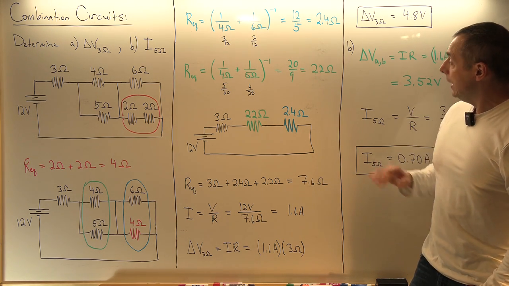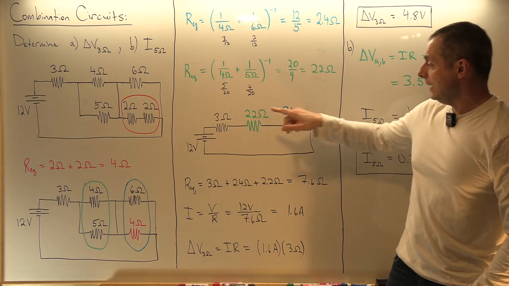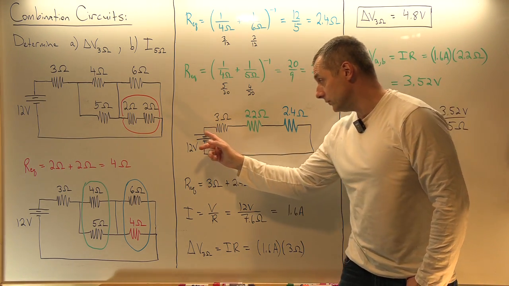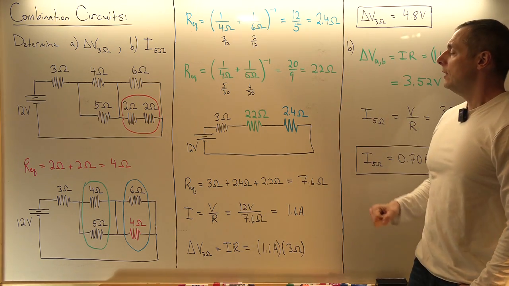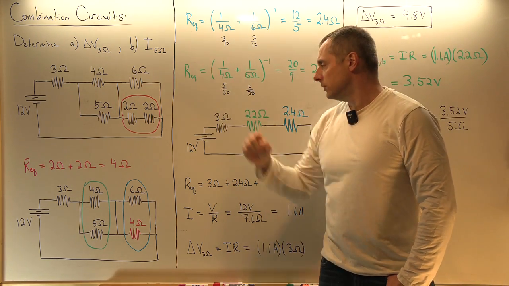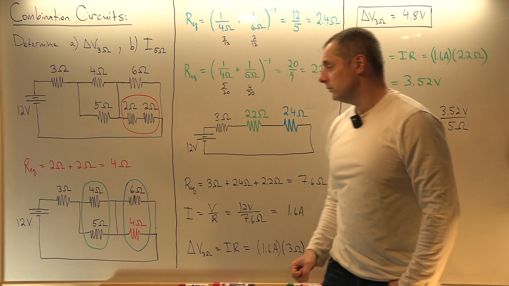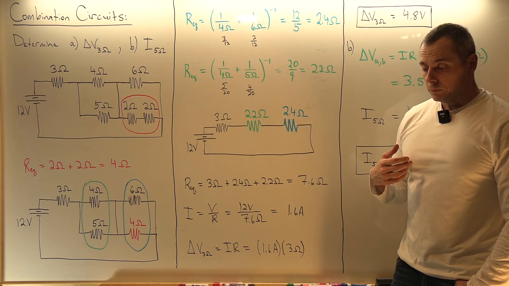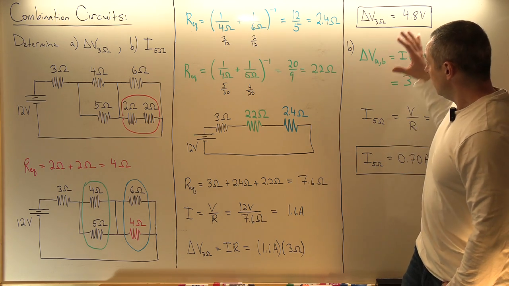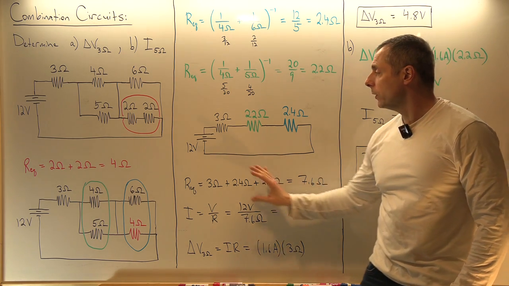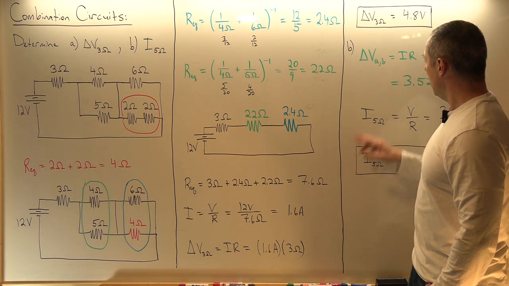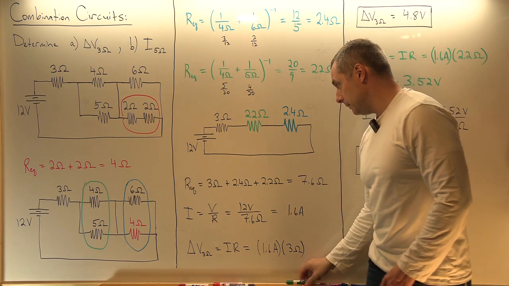Okay, now we got part A, finally. 4.8, not 12 volts, as I said in the beginning, because voltage is always two sides. So 4.8 volts. The final thing we need to determine is the current in this 5 ohm resistor. And so what we often have to do in this kind of combination circuit analysis is now to take our results and start working backwards. And what we could do is figure out the voltage between 2 points A and B.